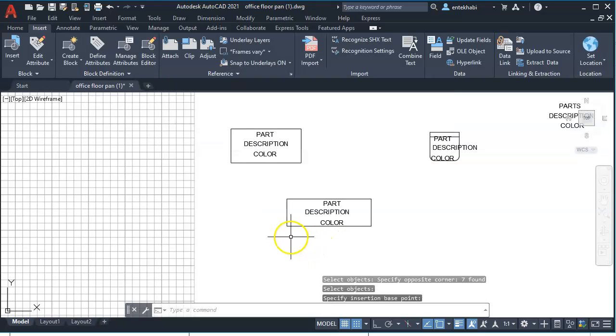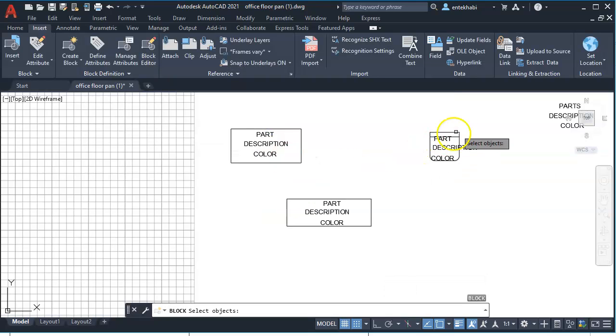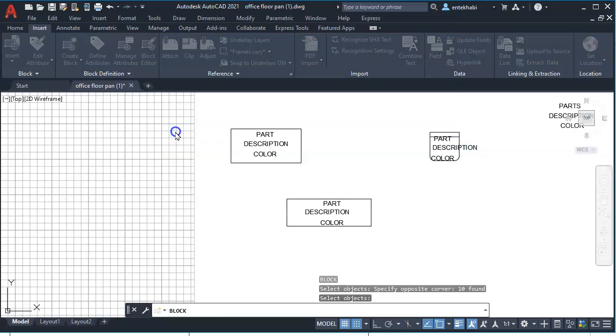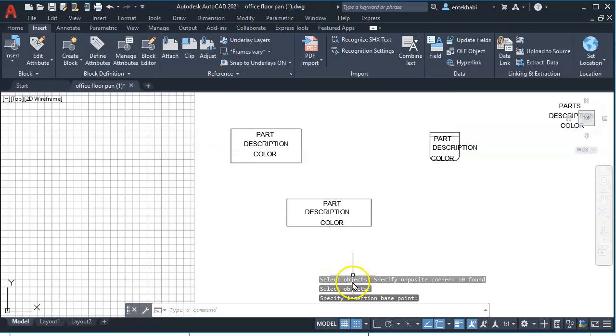We have one more block to define, that's the chair. Select objects and define the base point. Okay, all the blocks are created. In the next video, I'm going to show you how to bring these to the floor plan.